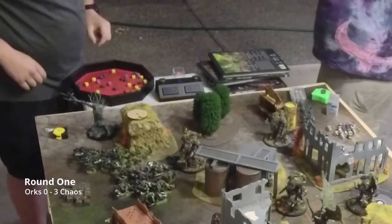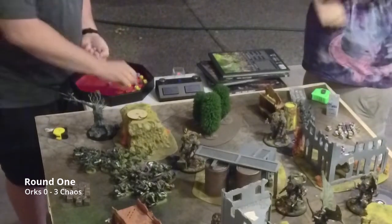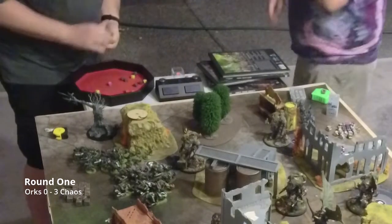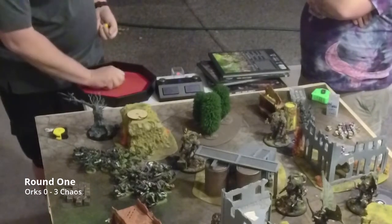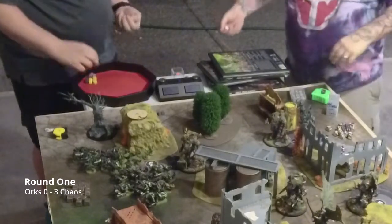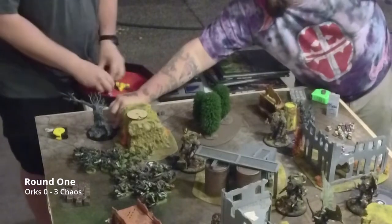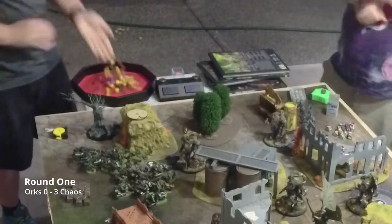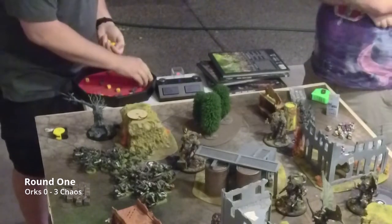They hit on 5s. Okay, and then their strength 5, so wound on 5s up to 6s. There's 2 at AP 1. Yes. 5 up. Oh yeah, let's go. And take 2, 1 each. You see 72 shots, 36 shots down to 2 wounds.